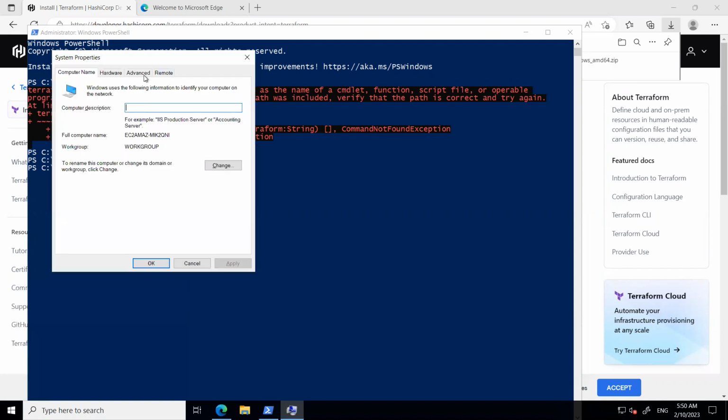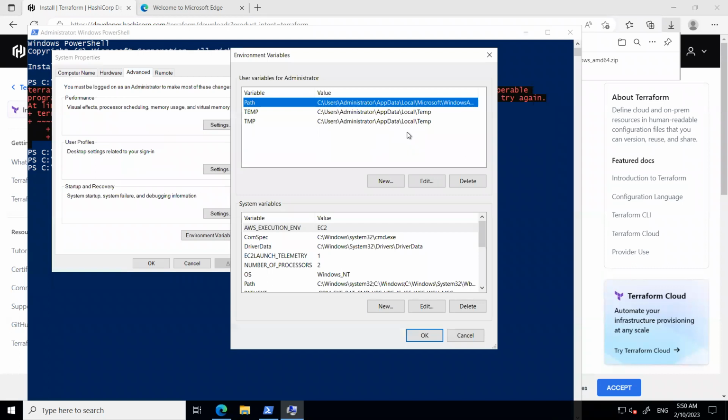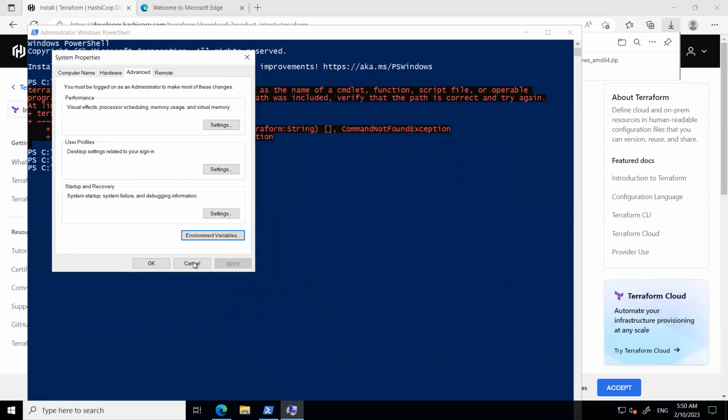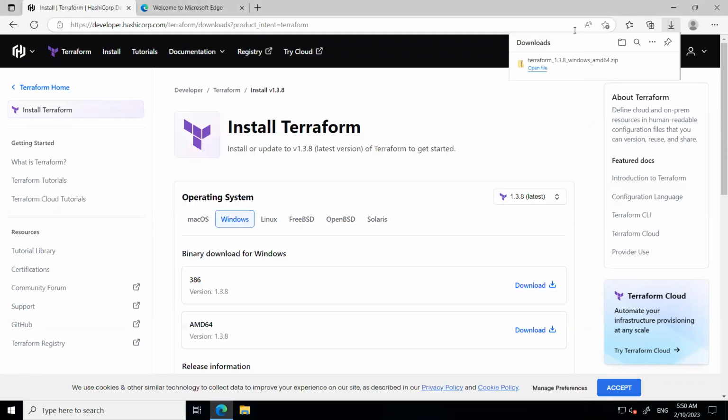I'll go to sysdm.cpl, like system properties. In the Advanced tab, go to environment variables, edit Path, and provide C:\tools so that Terraform can be accessible wherever you go inside this Windows server.